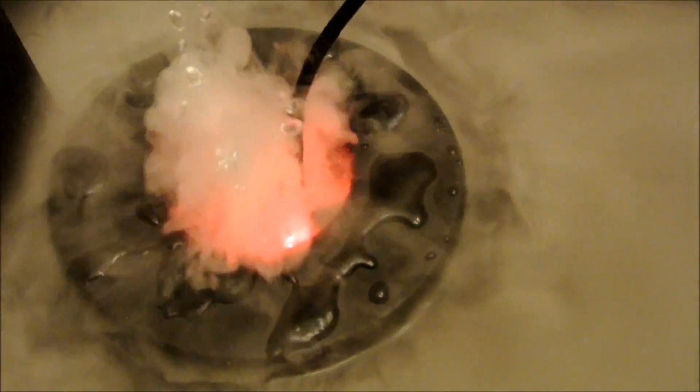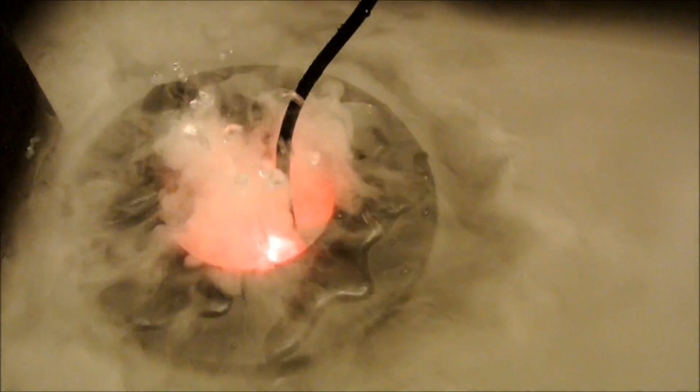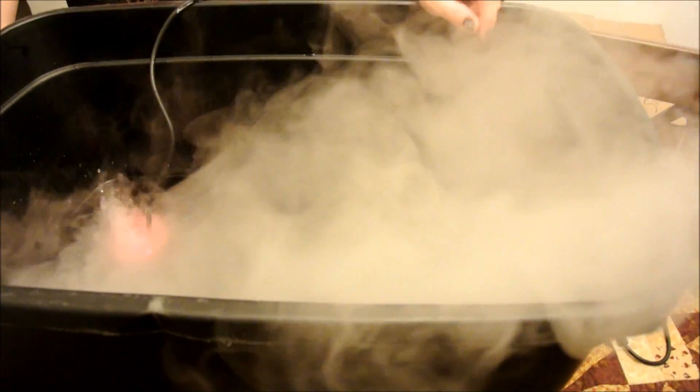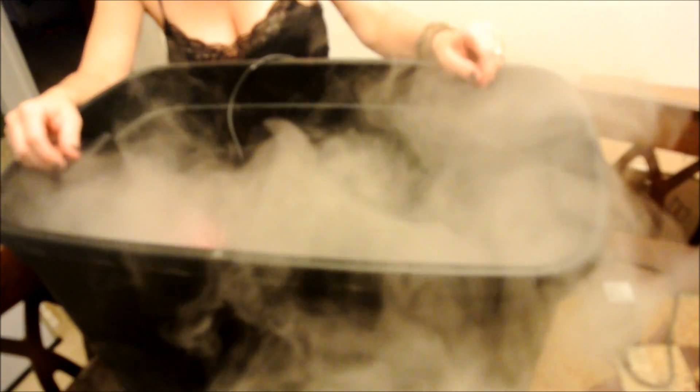Our mist makers are the best out there, the best value. They contain the large high-output 20 millimeter disc versus the smaller 16 millimeter disc. Made from ceramic and coated in Teflon, they repel buildup and clean easily, lasting up to five times longer than brass.